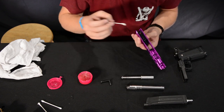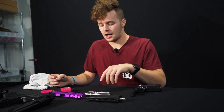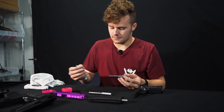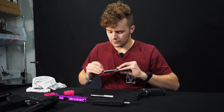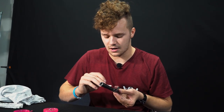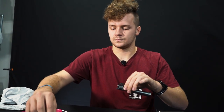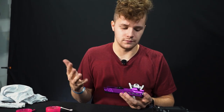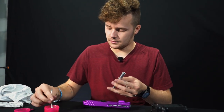Pretty much that's going to be your slide — you have the nozzle lubricated, your tracks lubricated, and where your spring guide is going to be sitting. We're going to get ready to put that back together. Grab a little bit more lube — you can put a little bit on your outer barrel because the outer barrel does move. A very light amount since it's plastic and won't build a lot of resistance. With that lubricated, go ahead and slide this back in — it really only goes in one way.